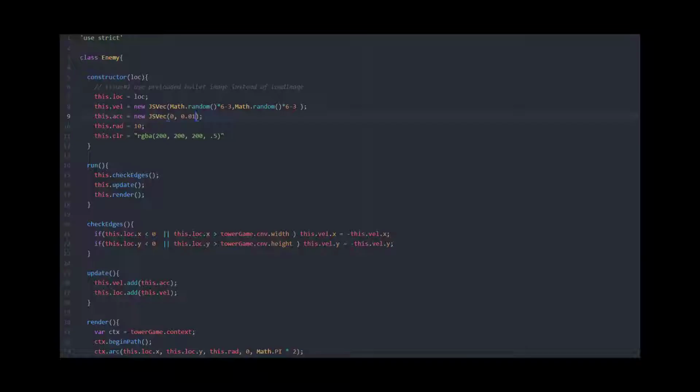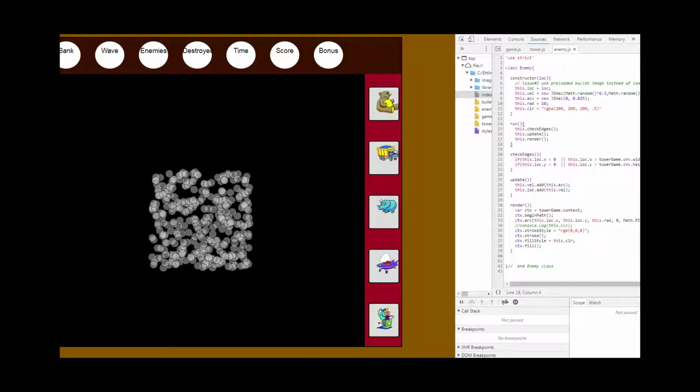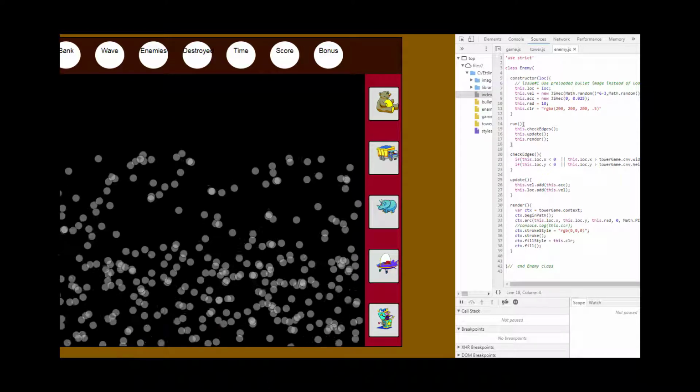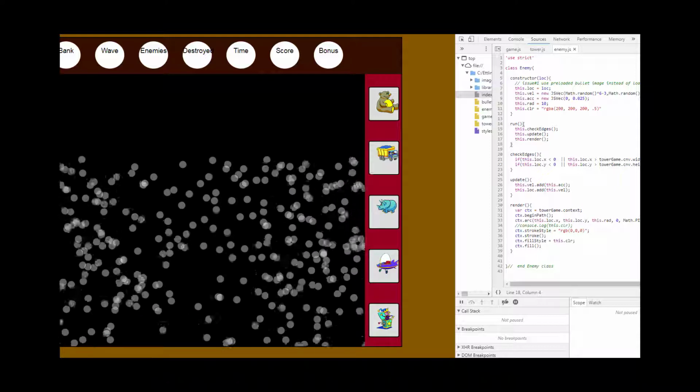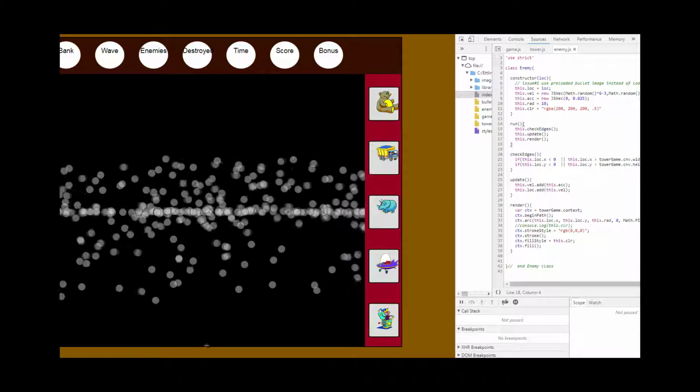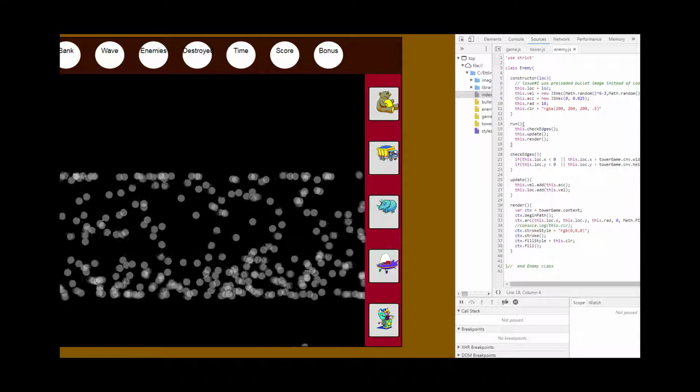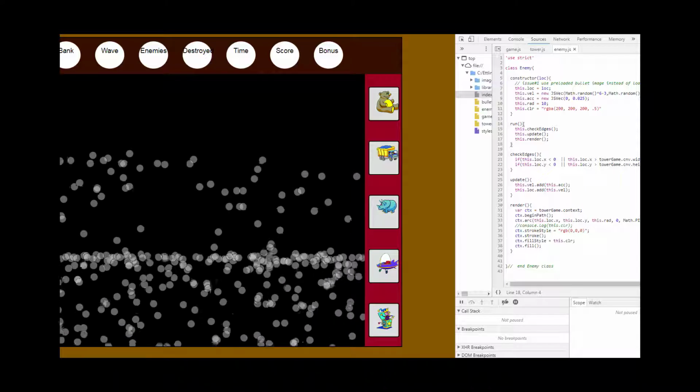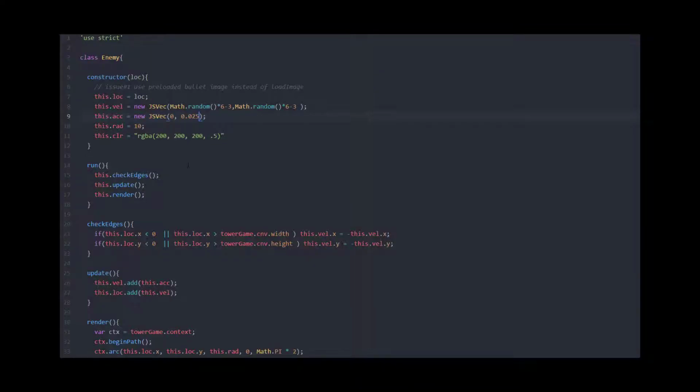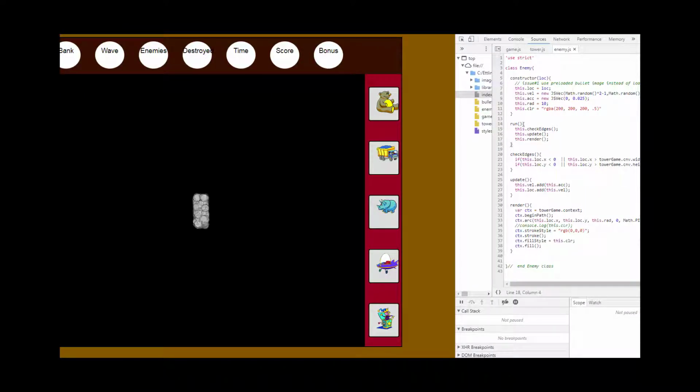So let's shoot for something kind of in the middle. Let's say 0.25. And let's see if that makes a little bit more gravity. So you can see they're falling down, bouncing up, but the gravity's pulling them back down. As they move up, they slow down until they turn around, and then they fall back down. Okay. All right, good. I think one other thing I'll do is I'll change the x velocity. So this is the x velocity. I think I'll make that 2 and minus 1. So it's going to have a much weaker velocity moving from side to side.